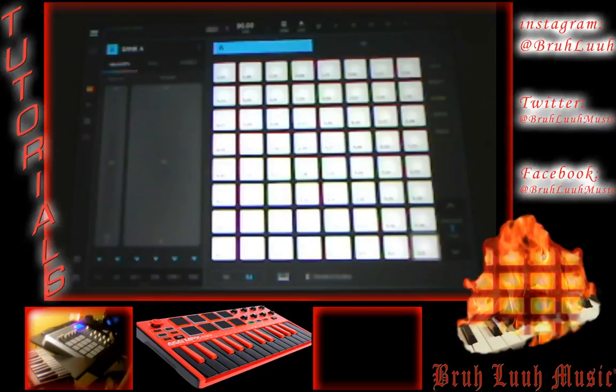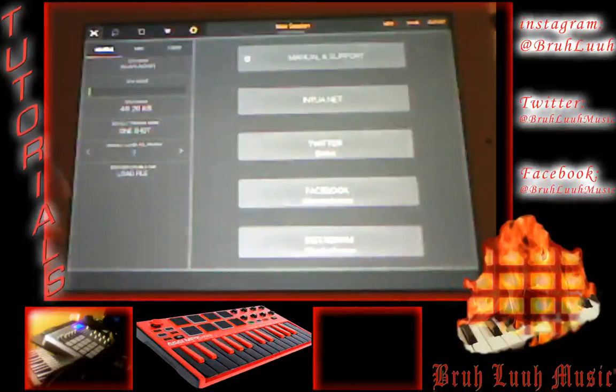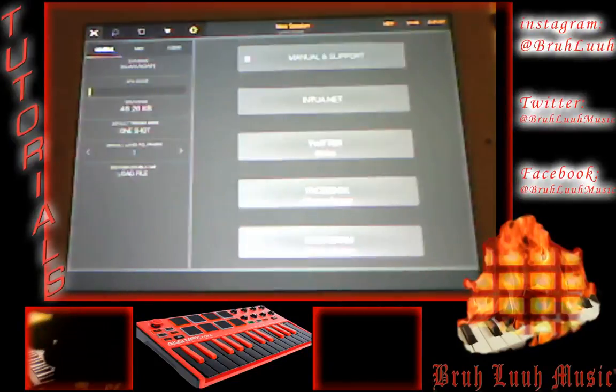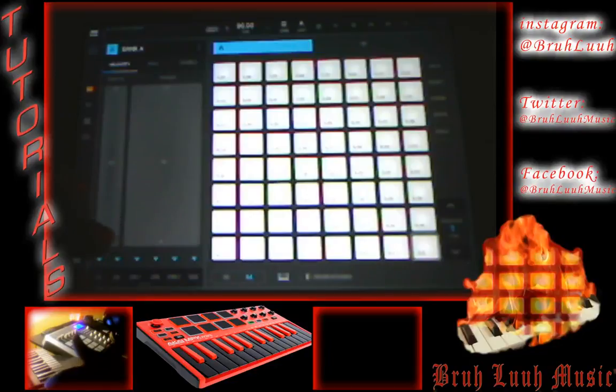So chromatically, these pads are set to a piano tune. Hopefully you have yours like mine. You have it set at 441 C scale. Let's go to audio. 441. Some of you guys are at 16. Some of you guys are at 24. Whatever, that doesn't matter. But it's tuned to C. There's other scale tunings in here, like Japanese, blues, pentatonic, and all of those good guys. Let's see if I can get there.